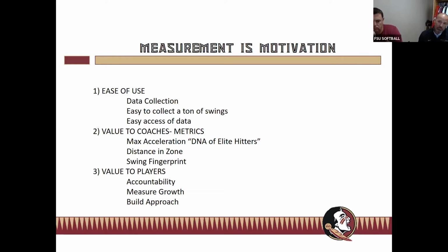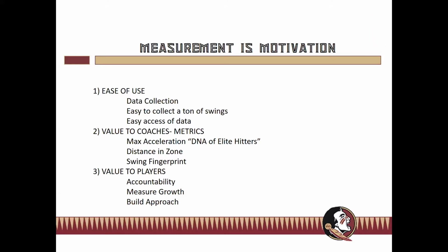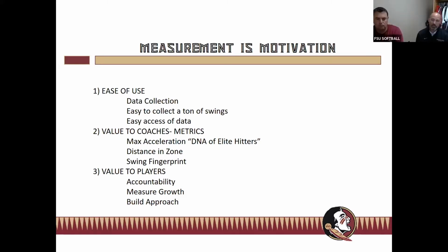Certain hitters can handle certain pitches a lot better than other hitters, and it really helps us build an approach with them and what they should be looking for early on in the count. Obviously, when you get behind, you've got to protect and cover as much as you can, but this really gives us a chance to give them the visual of what they're really good at hitting and where they should hunt pitches. And obviously some days it's going to be a little difficult, depending on the pitcher pitching against them, if the pitcher's pitches and what they're good at are the opposite of what the hitter's good at. So it gives us something to build an approach and really give them a good game plan going into the game.